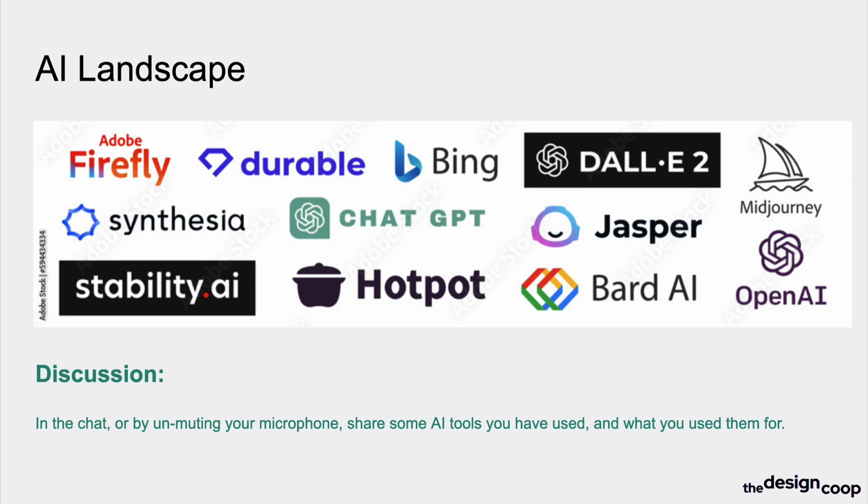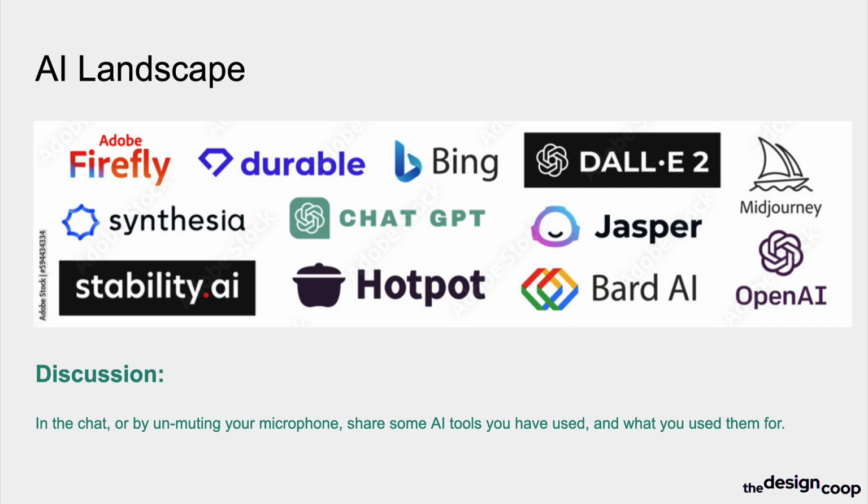So think about it now. What AI tools have you used? Have you tried any of these that are on the screen? Have you tried something different? Let us know by adding comments in the training sessions below. I'd be very interested in knowing what you've used, how you've used it, and what the outcomes were.